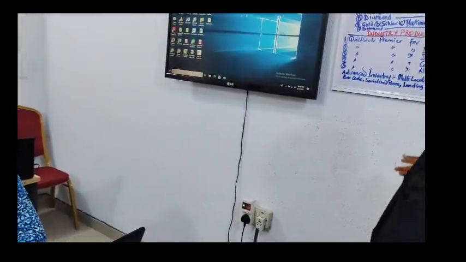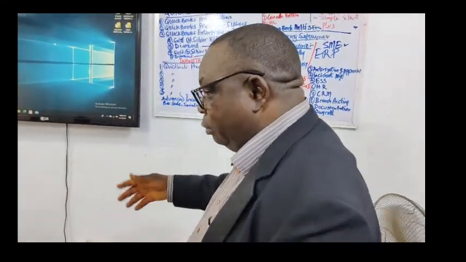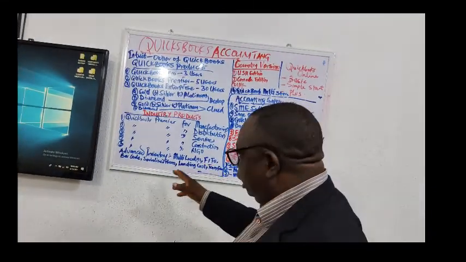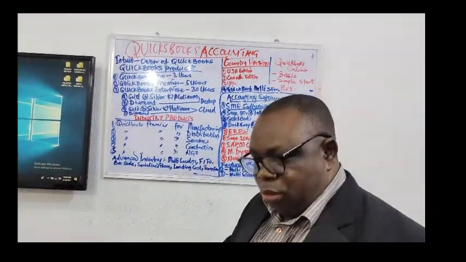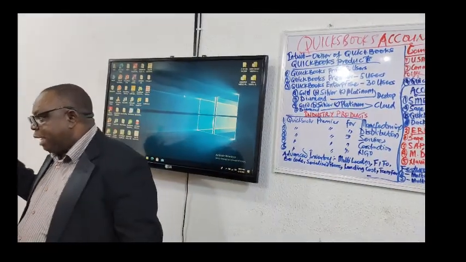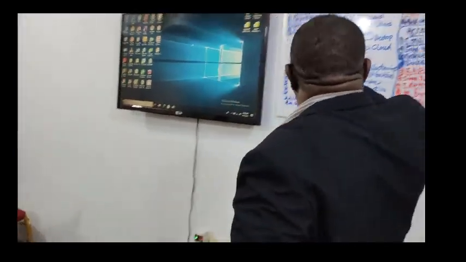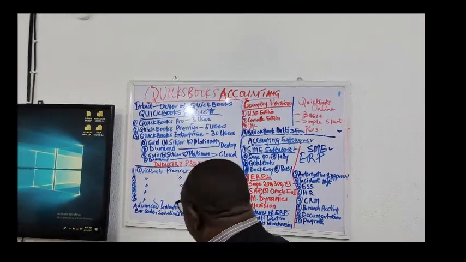And what are the features contained in it? One, multi-locations, which I've just said. Then FIFO, that is a method of evaluation, so it's very, very important. Then also barcode. Many goods in Nigeria now, or outside Nigeria, have barcodes like this. You see something like this? Yes. The normal QuickBooks, like QuickBooks Premier, cannot do that. So if you need a QuickBooks that will be able to do that for you, you go for this Platinum.